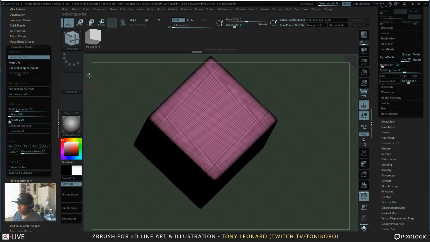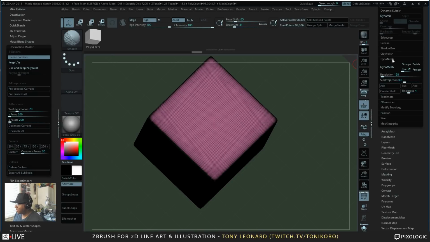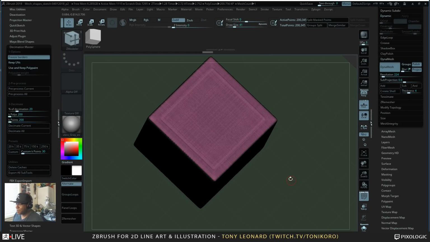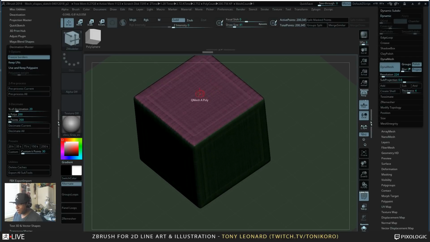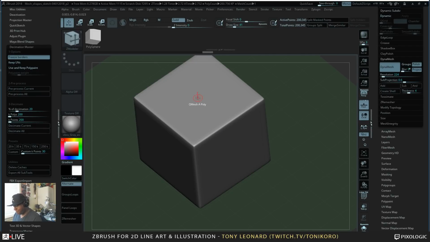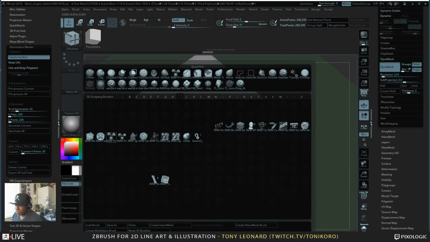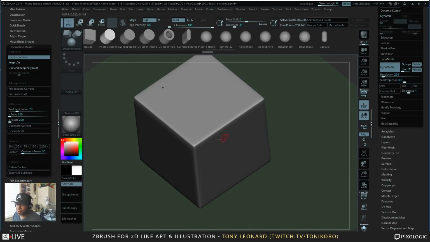So one of the ways that I would do this is, if this was Dynamesh, let's say, which will be 224, I'll polish it, no blur, project it, Dynamesh it, right? So there we go, okay? And then I could probably use something like an insert and take a circle, and I'll turn off symmetry and I'll just draw a big object, right?